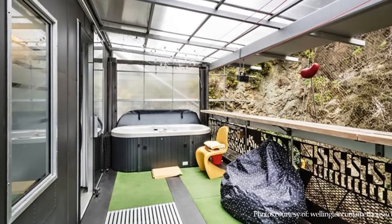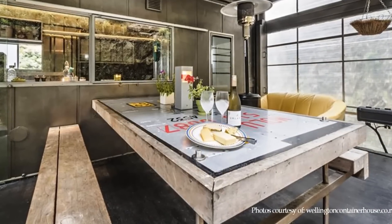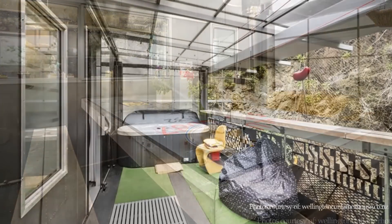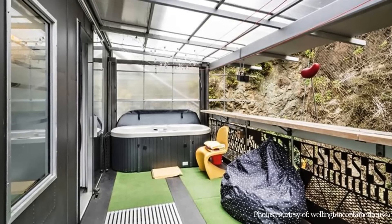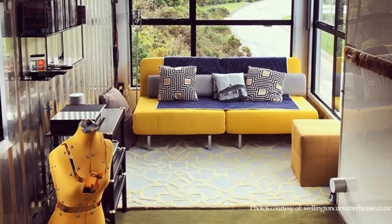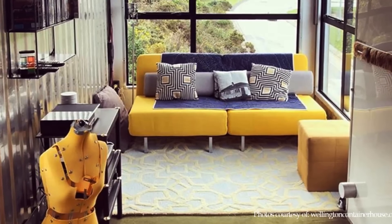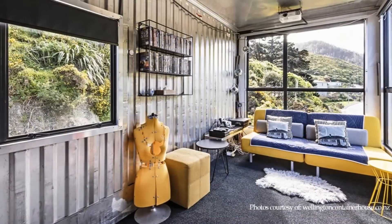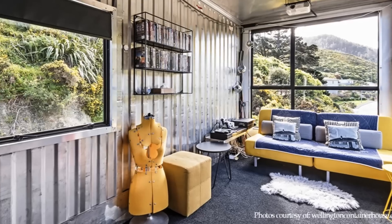There is a covered deck on the second floor level for additional outdoor living space. This deck was covered to provide a weather cover and a safety shield from the rock falls for the outdoor living space below. The sofa in the cinema room can be transformed into two single beds to accommodate up to eight guests in total. This room is ideal for vacationers with little children who especially like camping out.